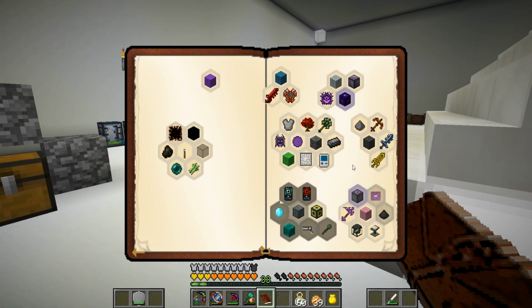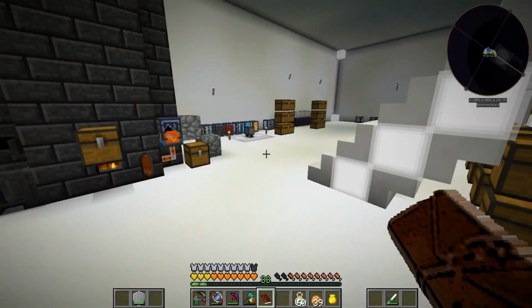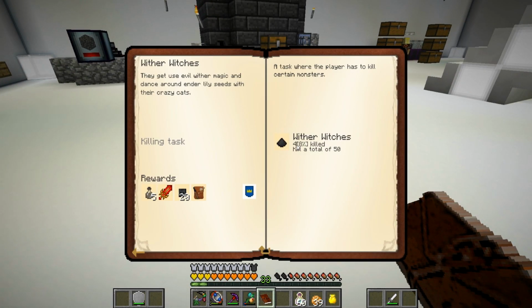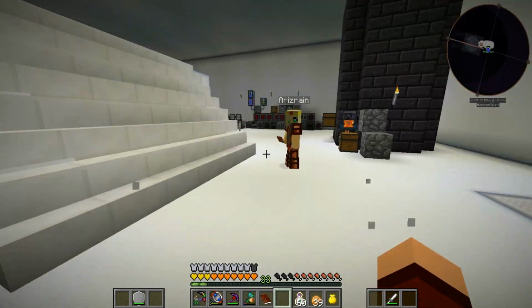Now, here's where we're going to run into some problems, Patty. Uh-oh. Because we're not going to be able to complete the whole book. I know. Here's the reason why. Another one of the quests in that same line is Wither Witches. Kill 50 Wither Witches. We broke all the spawners.